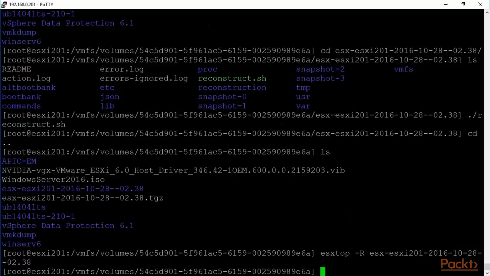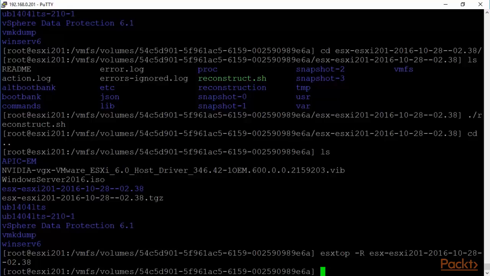Or as an example, if you know that between 6 p.m. and 7 p.m. there's a lot of traffic on your system and you need to understand what's happening, instead of sitting there hitting the enter key all the time, or just looking at esxtop and changing to network or memory or CPU and whatever else, it's always useful to run VM support for that length of time, and then you can come back and in replay mode replay those performance counters back through esxtop.